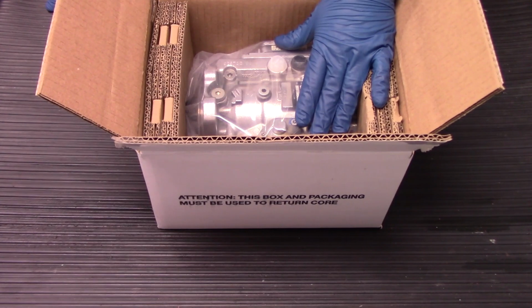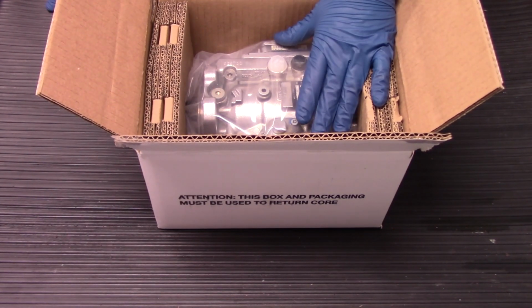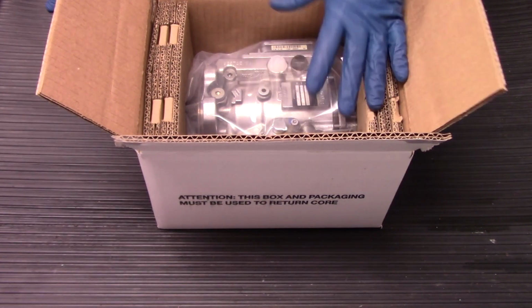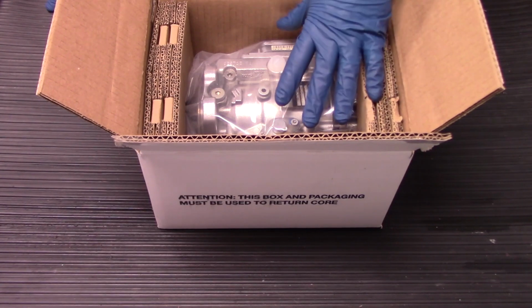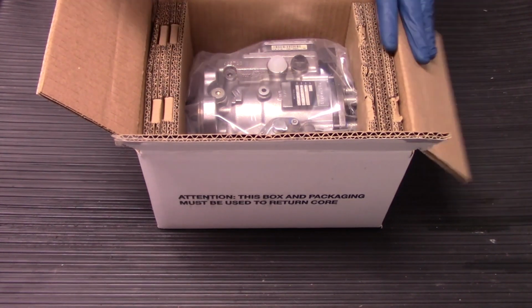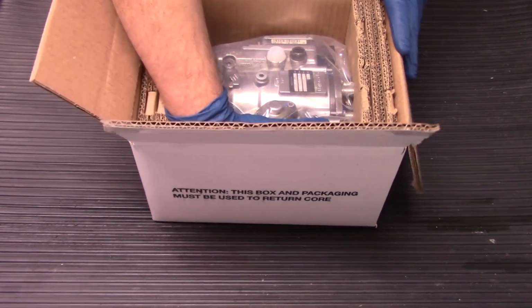Because if there is debris or any type of contamination in the system before you replace the unit, that contamination is going to make its way to the new unit, and it's just going to have you going back through the entire process all over again if that contamination ends up causing damage to the new unit. So with that said, let's get the unit out and go over a couple of things that are important to note.